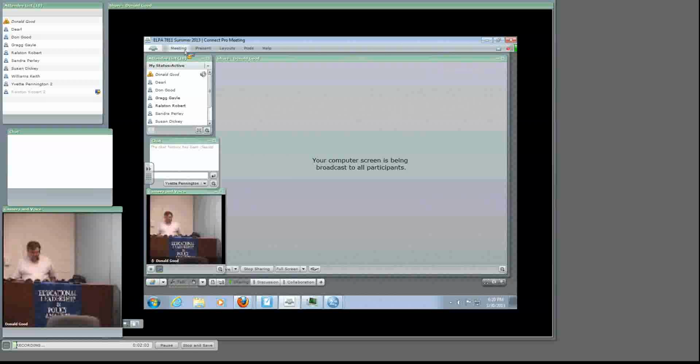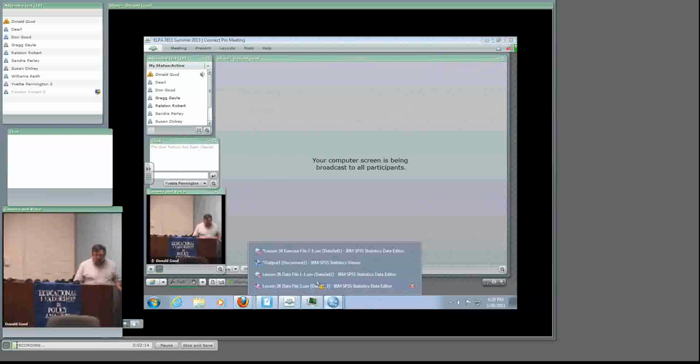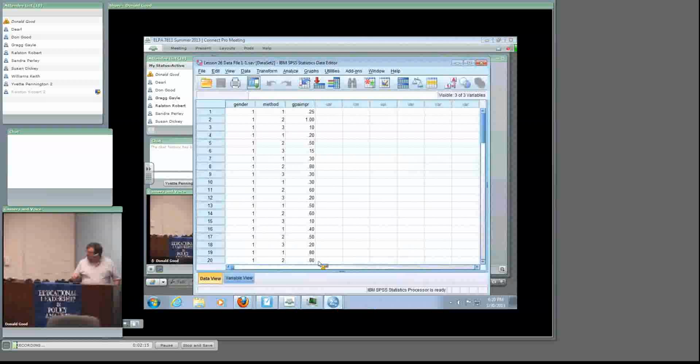So let's look at an example and call up lesson 26, data file 1. And that scenario is given to us at the bottom 4th or so of page 192, the first page of lesson 26, the bottom of 192. Okay, so what we are doing, and again, I'm just going to kind of talk through this paragraph with you. I won't overly insult your intelligence by actually reading it all to you.